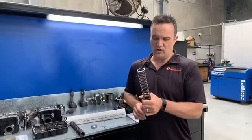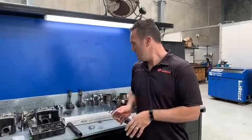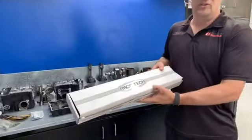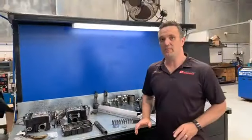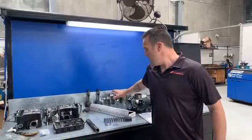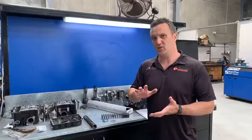So having control, this is the area of the spring we want. This is the straight rate part. So we buy Race Tech springs and that's what we use. There's other brands that are really good too. The biggest problem is you've got to know how to set them up. You can't just, millimeters of preload on that make a massive difference to how the shock is.